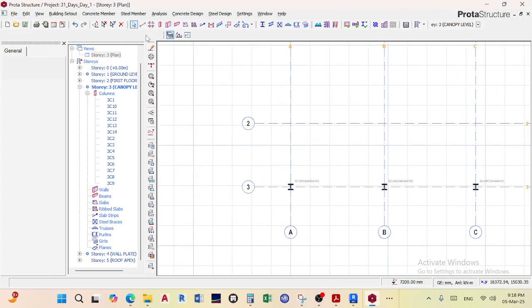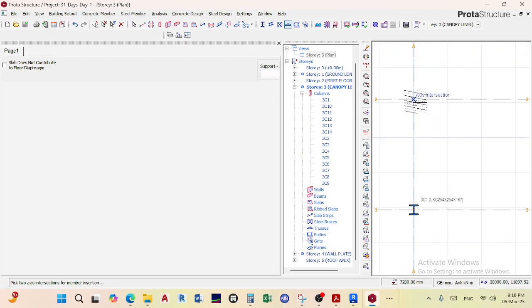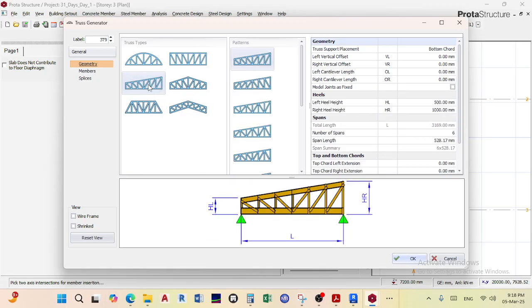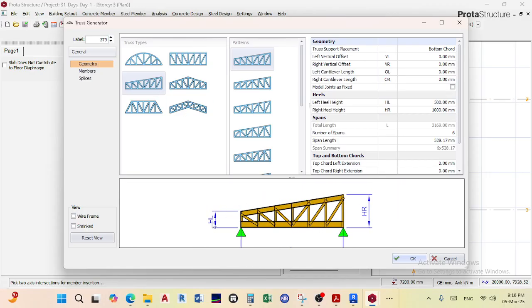Okay. So I'll be placing another truss, but this time this one will be like a half truss. So I'll select from here to here, but this is not the kind that I wish. I wish to use this one, and then I would like this side, the HL, to be higher, and I would like this one to be lower, right?